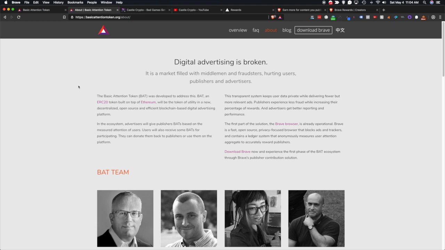So Brave is basically a browser. It's based on Chrome, essentially. You can use Chrome extensions with it, but it's more privacy focused. What they claim is that the information as you're browsing the net is actually stored locally on your device. It's not sent anywhere into a cloud where someone can access it or share it or store it. It's all stored locally. And then there's machine learning that monitors your browsing habits on your device only, and then serves you ads based on what you've been looking at.